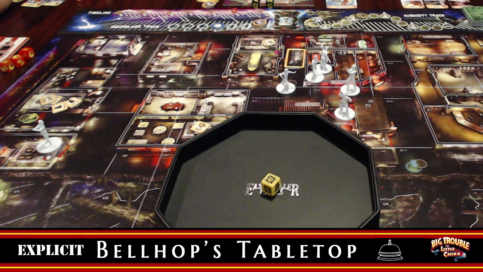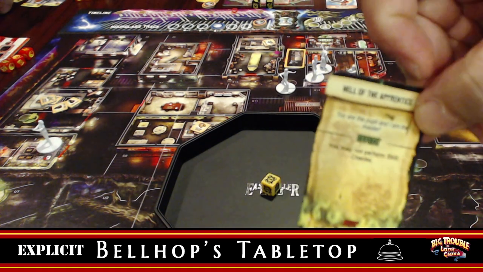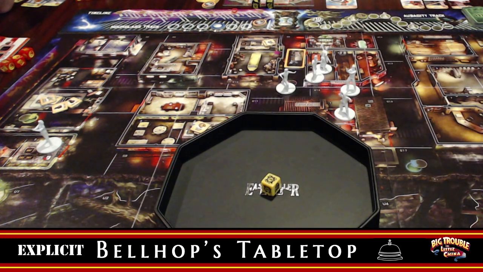That's one. All right, so I take 5 damage instead of 6. Ouch. That's off to a great start. Fantastico. Going to hell. And I have entered the hell. You are the pupil and I am the master. The hell of the apprentice.